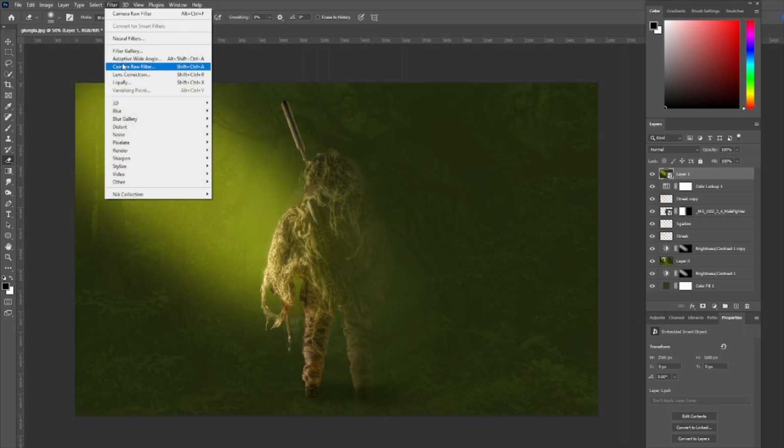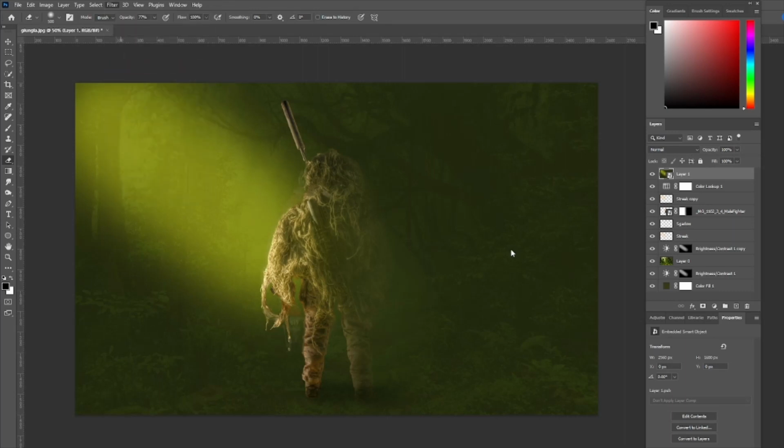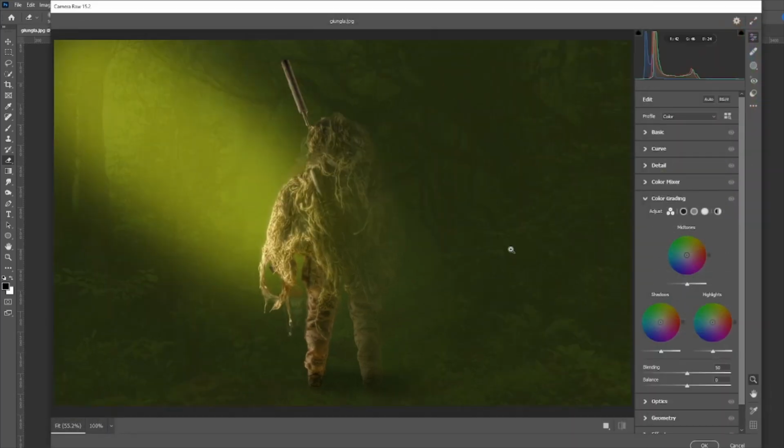And then I'm going to go to Filter. I'm going to go to Camera Raw Filter and go to Color Grading, which we're already there. And then I just want to set all of these to right about 2 o'clock. And this is all just taste and what you're looking for.